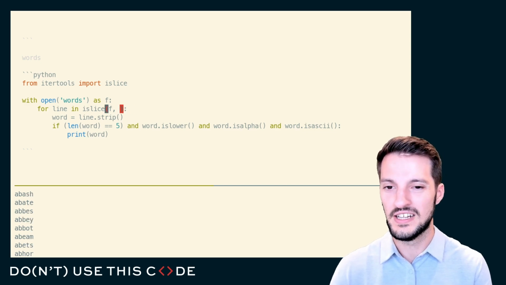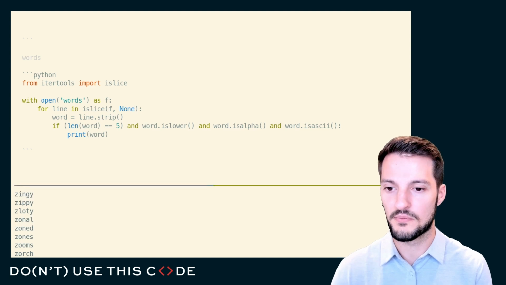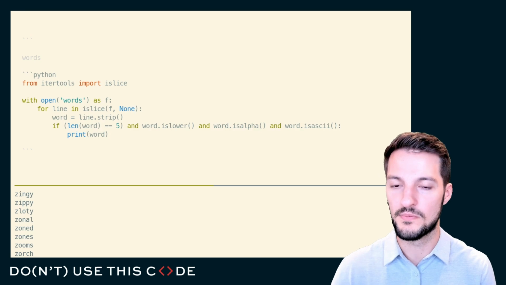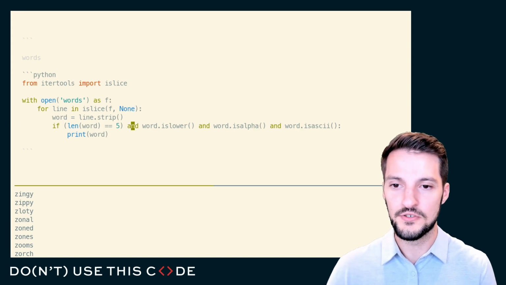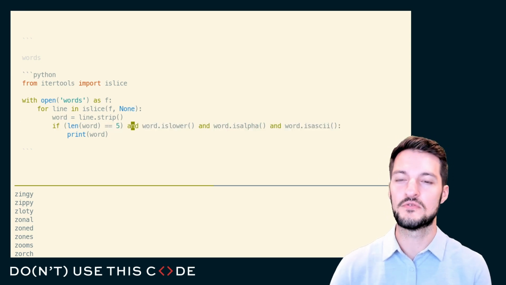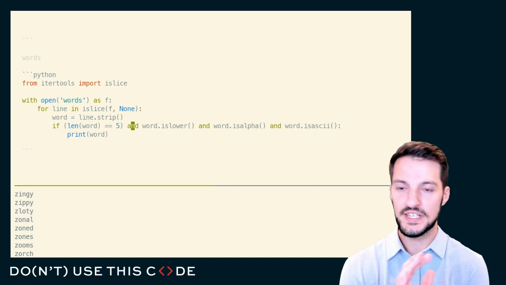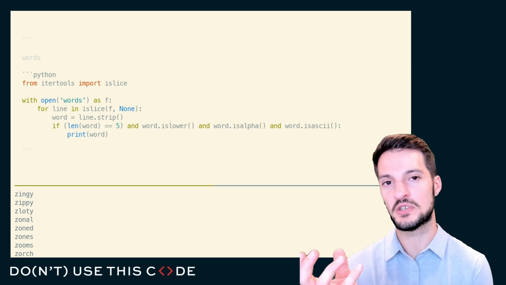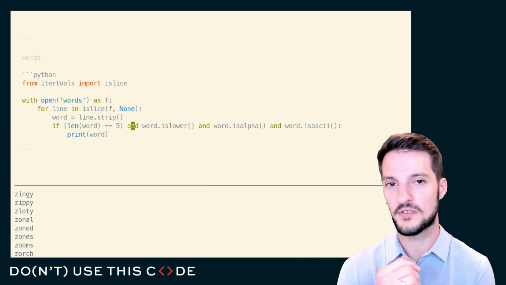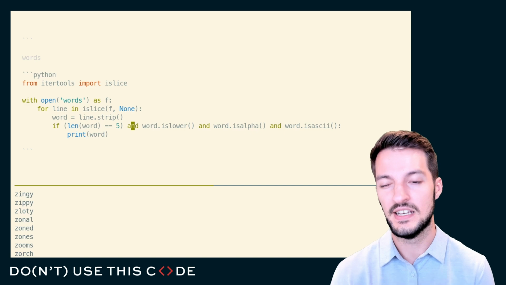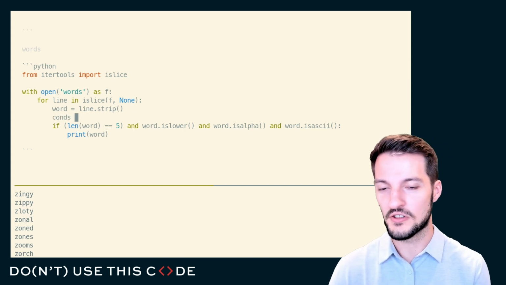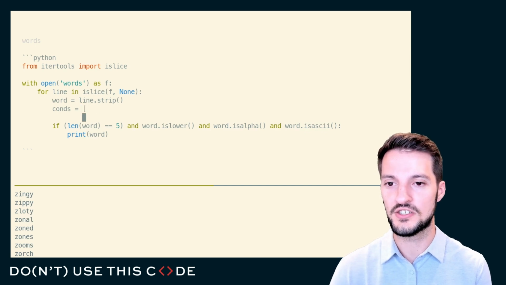Okay, it's still looking good. Let's try just going through the whole thing. And you can see our filtering looks like it's worked pretty well. What I like to do with these long chains of filters, right, all these ands, if these were computationally expensive operations and I really wanted to check the cheapest one first, because I would want to fail fast in that case. But since they're all relatively cheap, I actually like to put all of these conditions into a larger list.